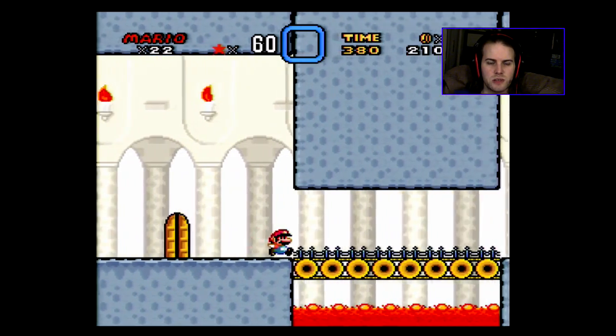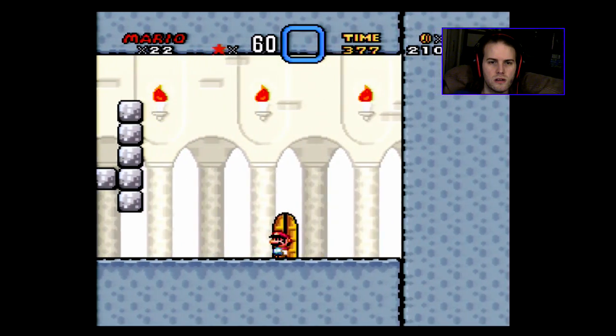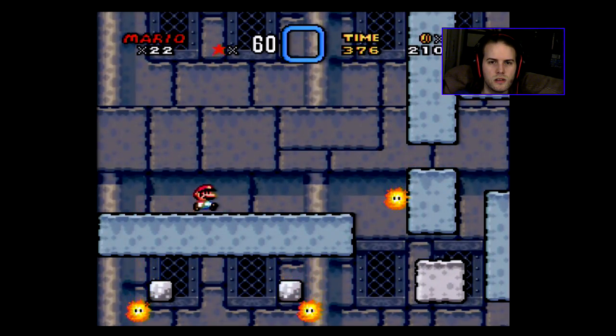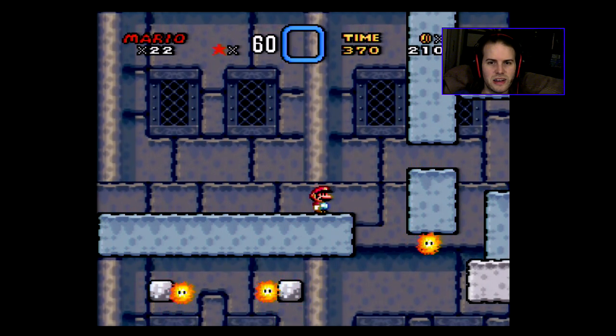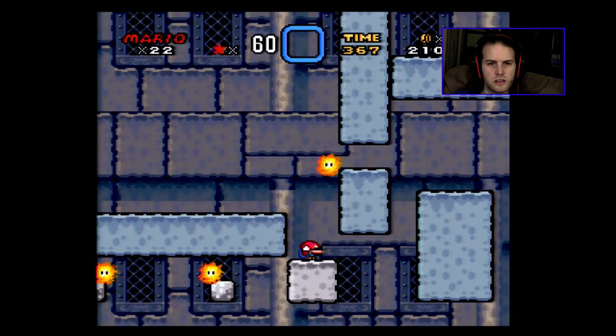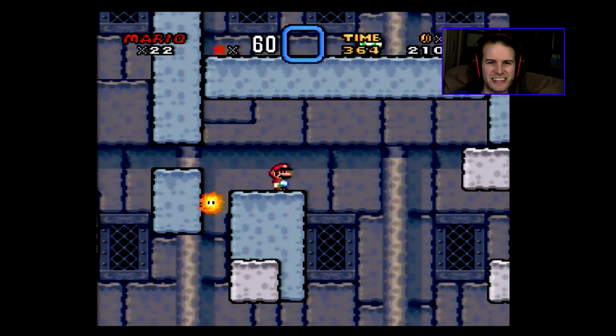I'm going to try option number 4. Oh, it's this one. So this looks like it's auto-scrolling, but it's not. It's just the background. Go, go, go, go, go. Get out of the way of that thing.